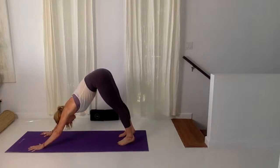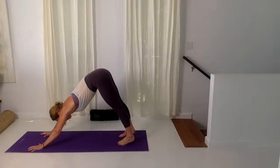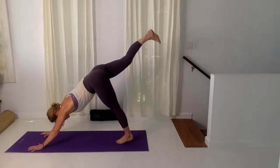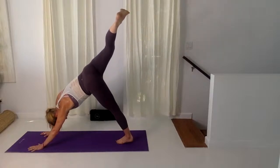Inhaling through the nose. Exhaling through the nose. Inhale, float the right leg straight back. And normally we bend the knee and open the hip. I just want you to open the hip and keep the leg straight.